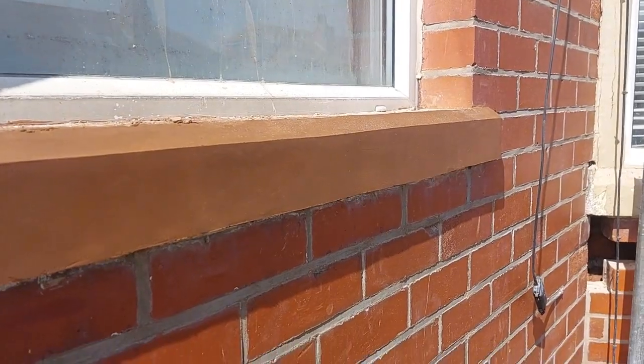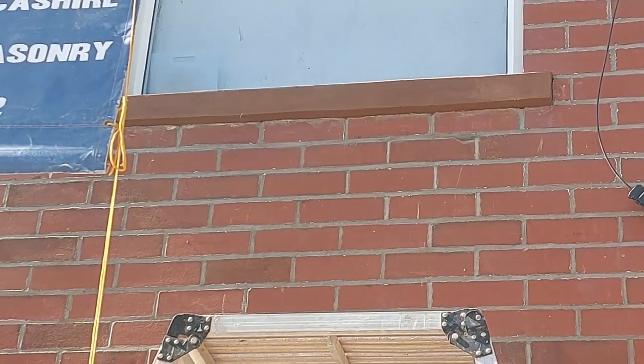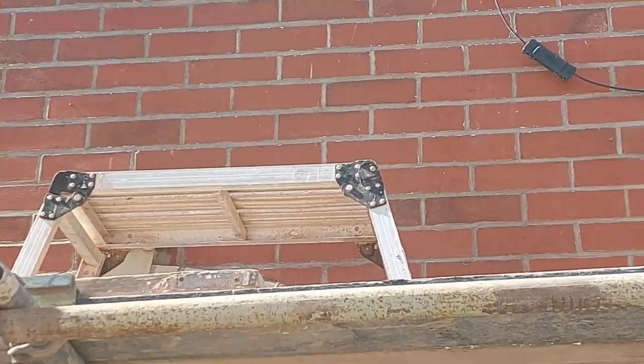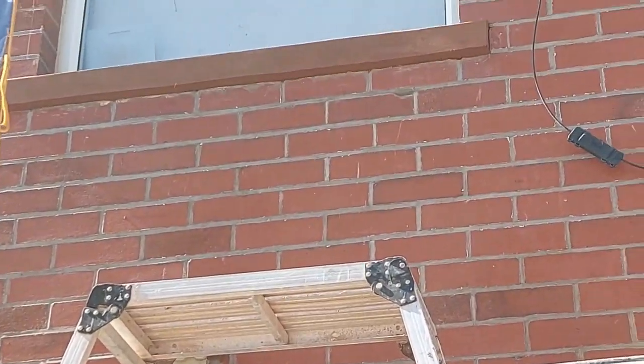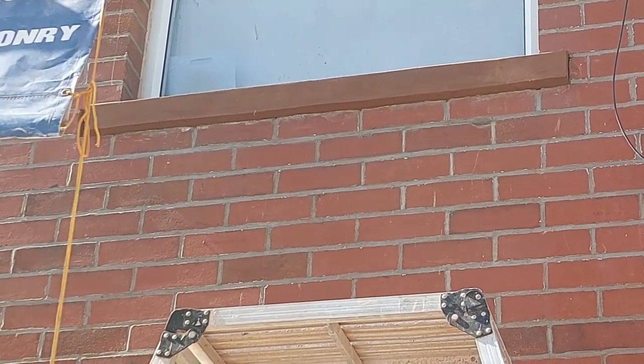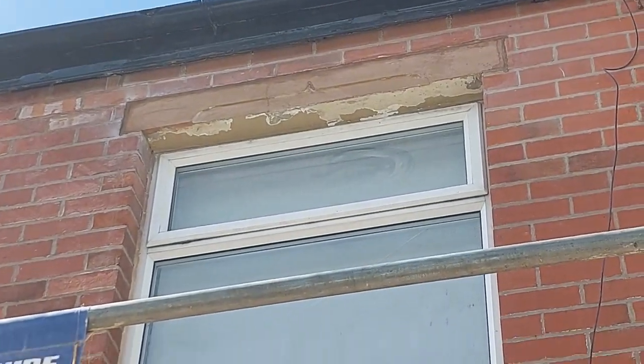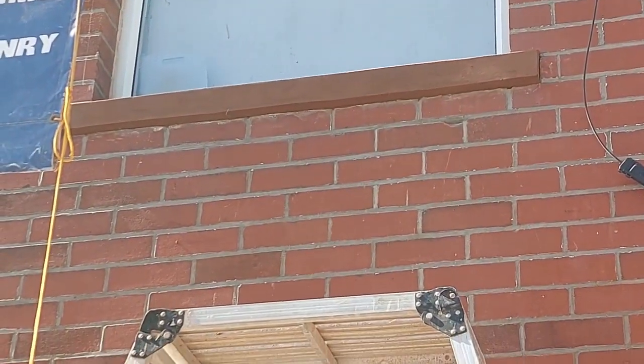Right, let's get this top done. There you go, job done. It don't look too bad, that, to be honest. Once it's dried and it's got a sandstony colour, you'll never know. But to be fair, they're all going to get painted anyway. I just wanted it to look tidy when we're finished.